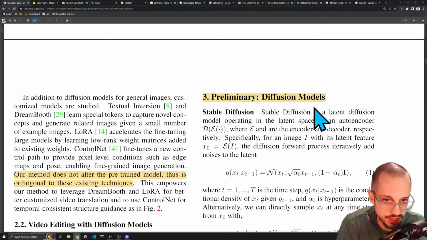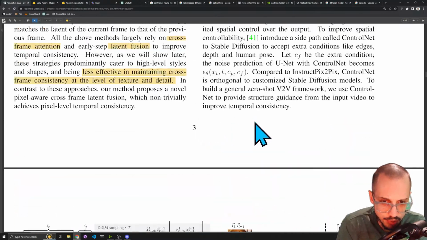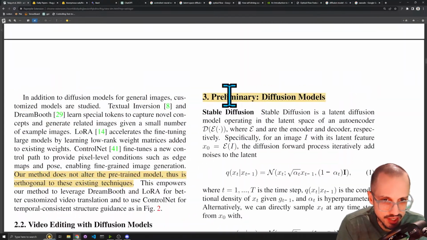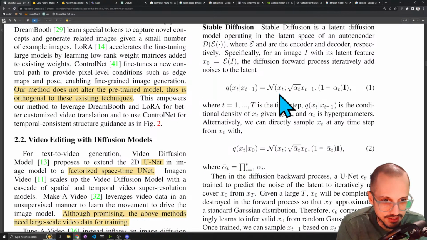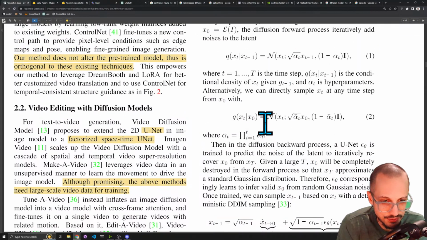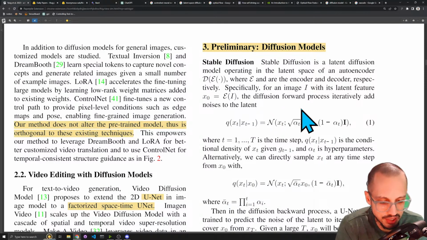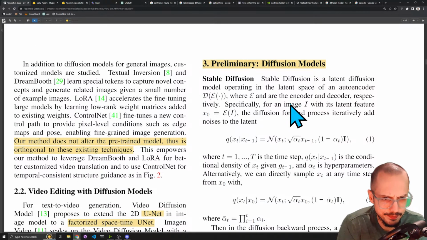So a lot of people will read this preliminary section and then just skip it and go straight to here. But I tend to like reading these because you can think of it like you're reviewing diffusion models, and it's kind of like a competition to see who can explain diffusion models in the most clean way.